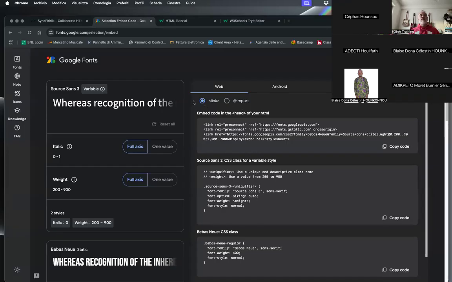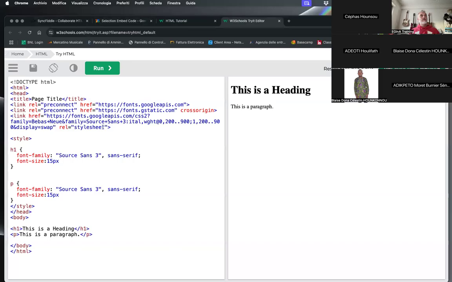Copy this one, the font, that means the title. Here, instead of this, change the font size to a bigger one. So we have H1 and P. This is a heading. This is a paragraph with the two fonts. So this is how we can put text and font.